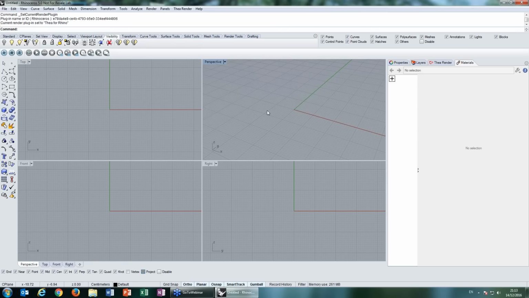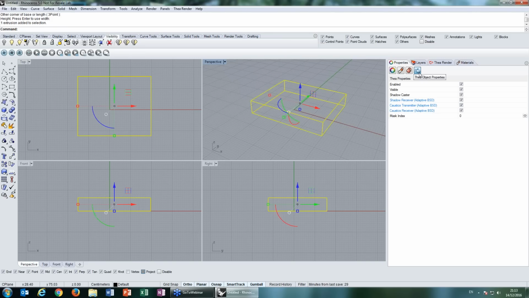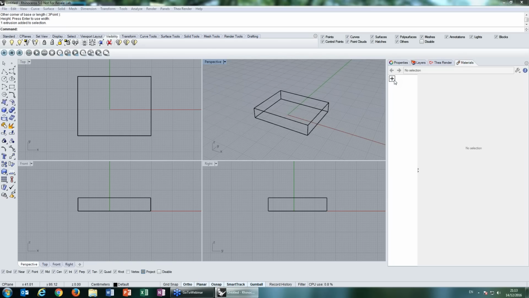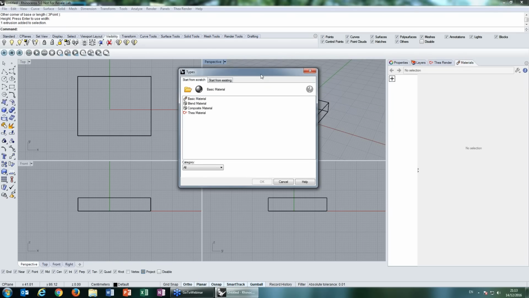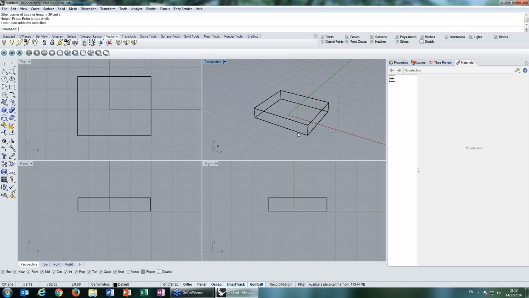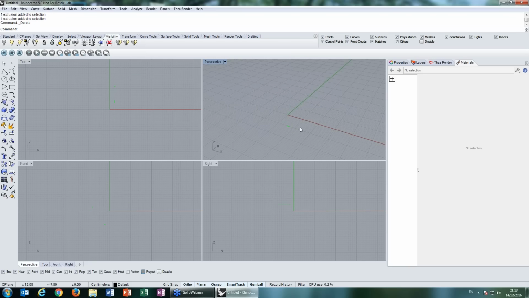What this basically does is that we can have specific properties for objects. If we go to the Properties tab, there are buttons with specific properties for the Thea materials, and the same thing happens with lights and the way the dialogues correspond when creating new materials. We go straight to select the material type, and we have a new material type called Thea Material. So these were the basic things about the UI of Thea for Rhino.